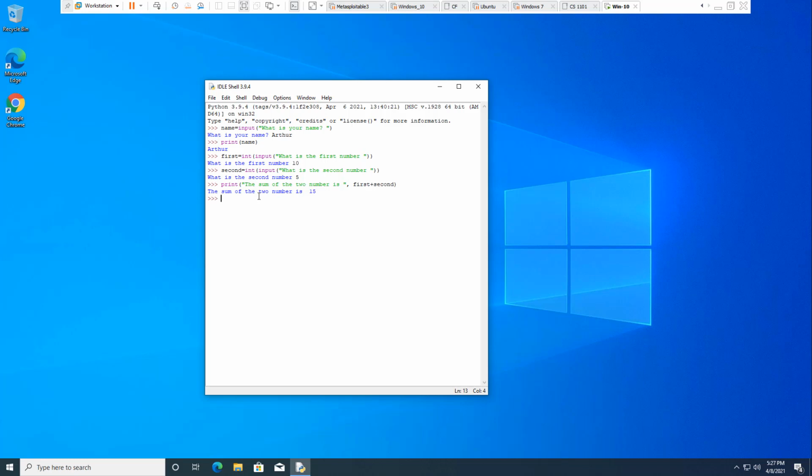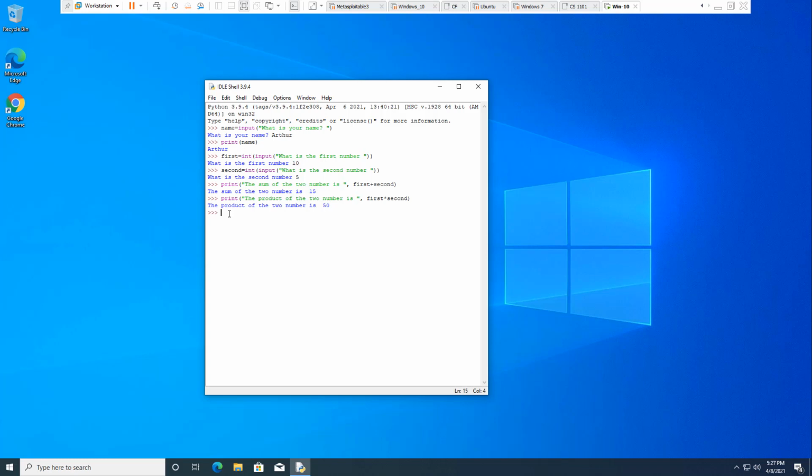If I want to see the product of the two numbers, you can manipulate it from there. Again, this int basically says whatever the character entered, make sure we save it as an integer.